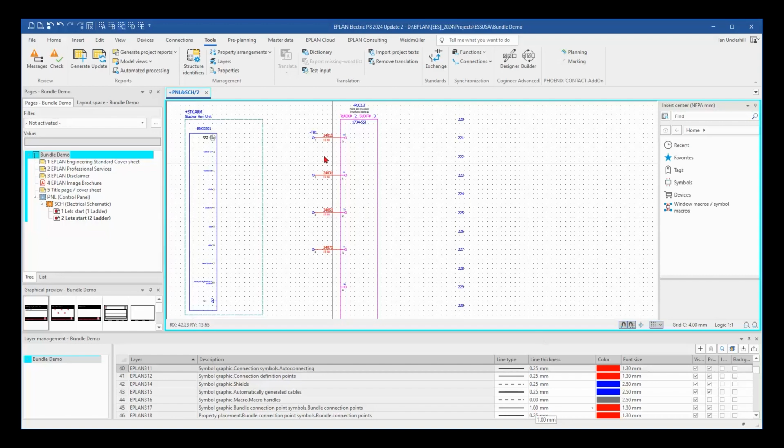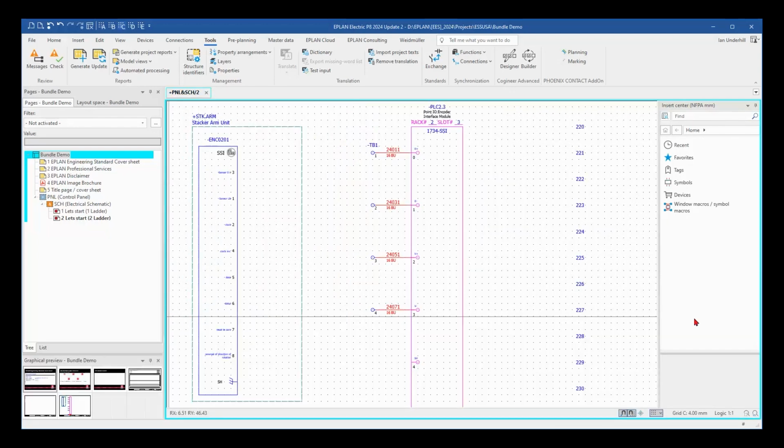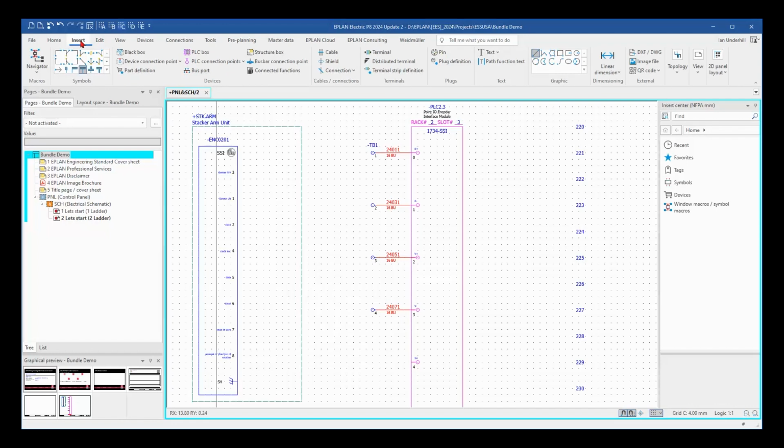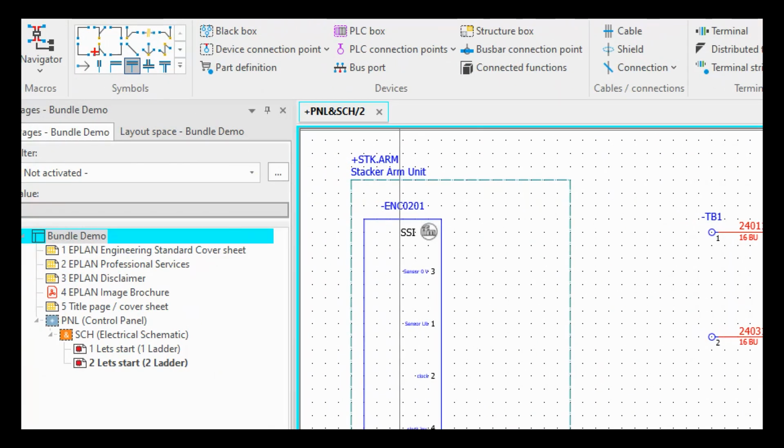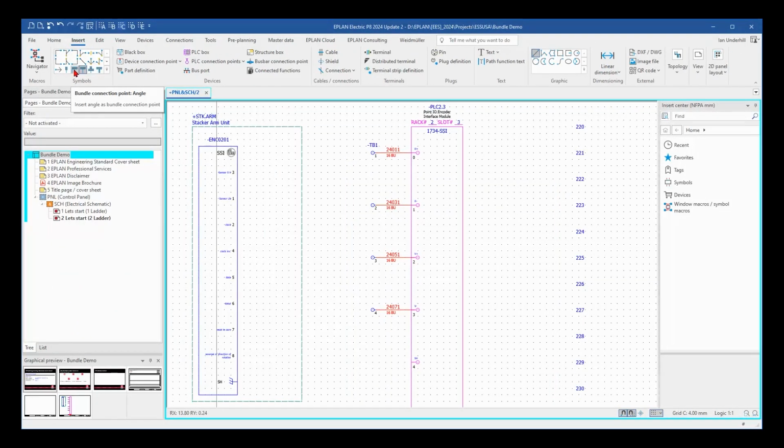So let's start to place those. Now we've confirmed that the layers are set in the correct manner, we'll go to the Insert menu, and here we see our bundle symbols. The one that we particularly want to look at is this symbol here, the angle. So let's select the angle.